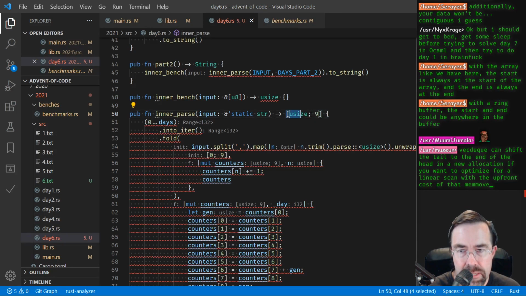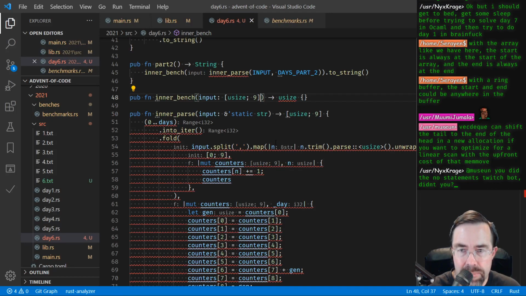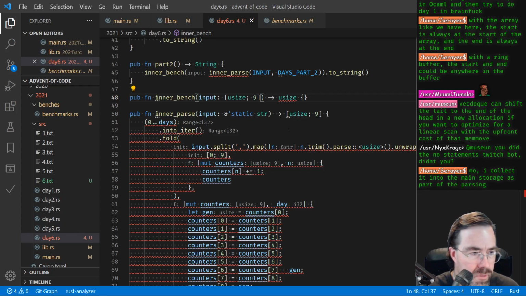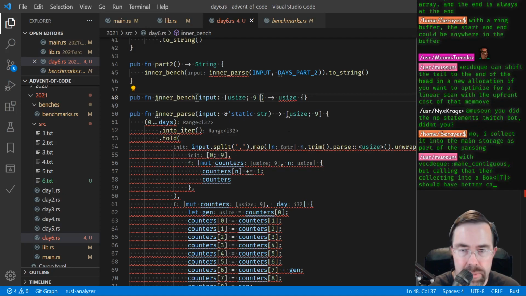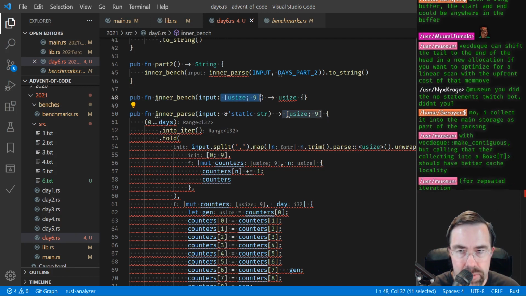Or would you consider that part of what you bench? Just for the sake of fairness, do you bench just the input as that starting sum list, or do you do the summing as part of what you bench? Collect into its main storage as part of this parsing. So you would do it this way? What do you mean by collect it into the main storage? Because this is what I would maybe call the main storage.